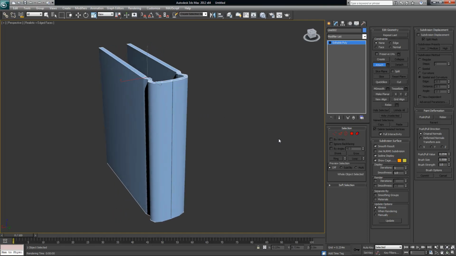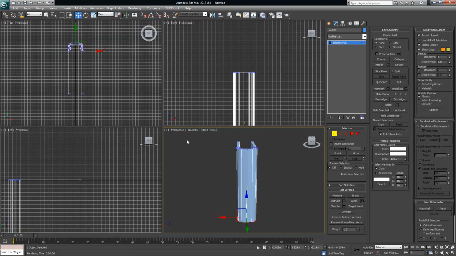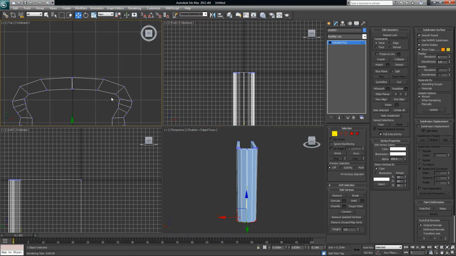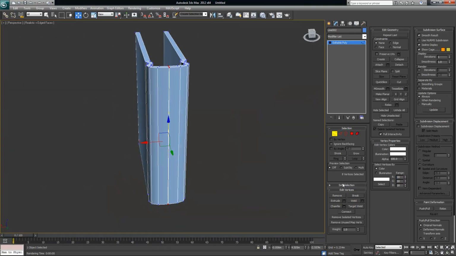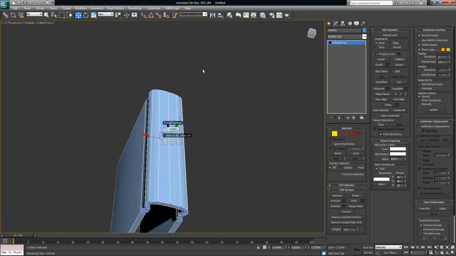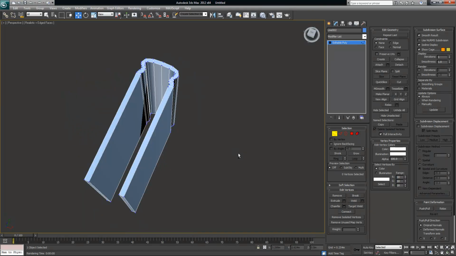I'm going to go into vertex mode, and now I'm just going to pop over to my orthographic viewport so I can make the selection of all those vertices down the center of the spine there. And then I'm going to go into weld, and I'm just going to dial up to a threshold where they basically weld together but don't weld together where I don't want them to weld, and I'm going to say OK. So we got our book cover.